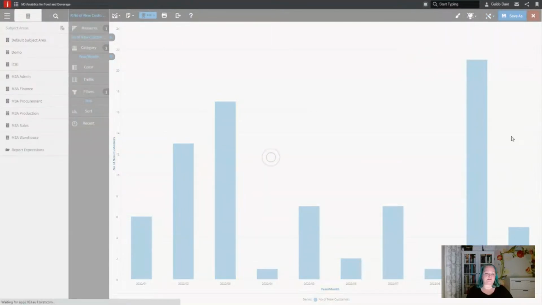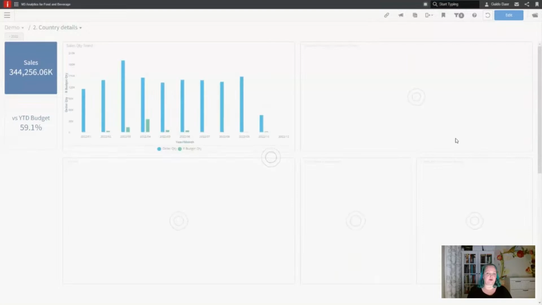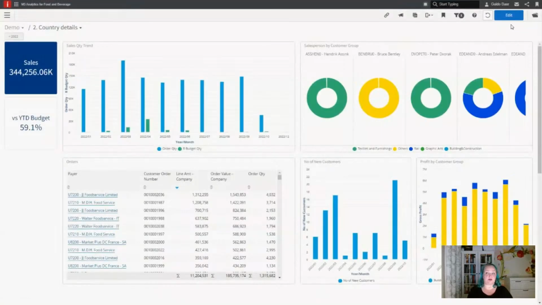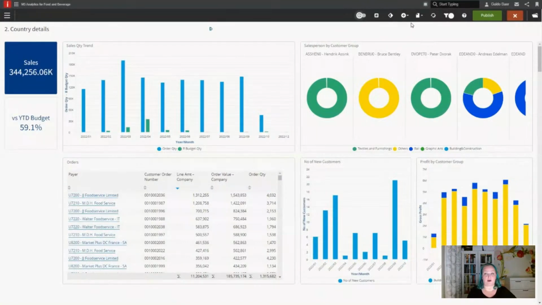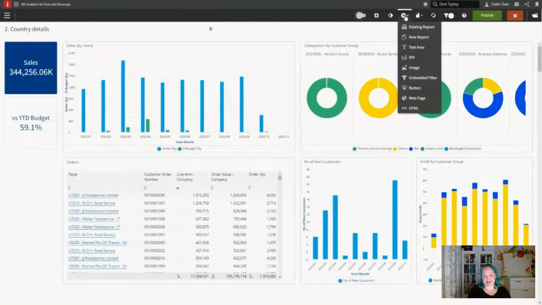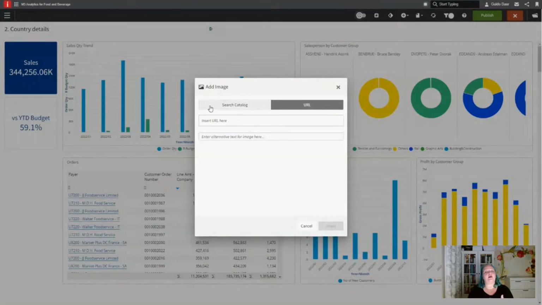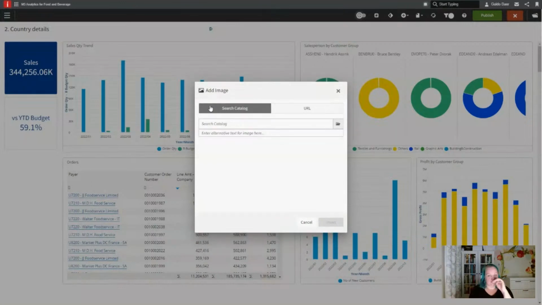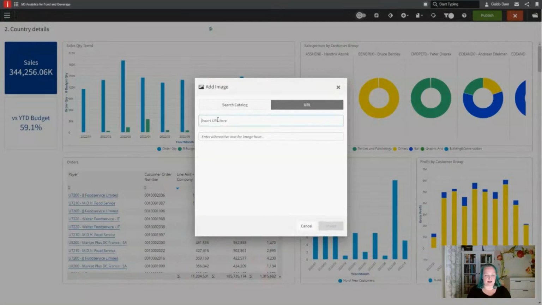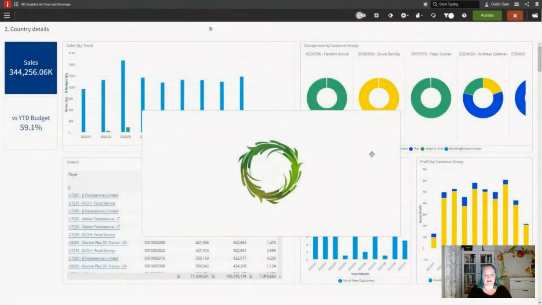If I click back from here, we get back to the dashboard. You can bring in pictures if you want. So for example, icons. It is possible to add in a feed, for example. So let me show those while we're still on air. So if I go to insert an image, and again, of course, I have a link on the other window. So you can upload pictures into Birst, of course. So that's a possibility, but using a URL is sometimes the better option. So I have a logo I can insert in here.